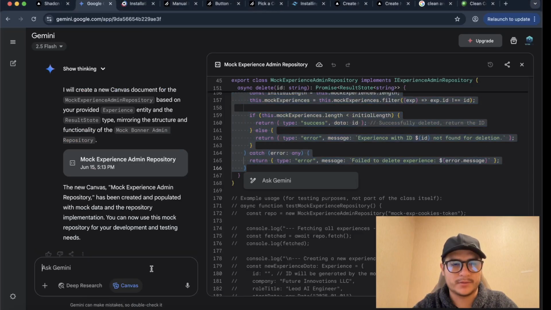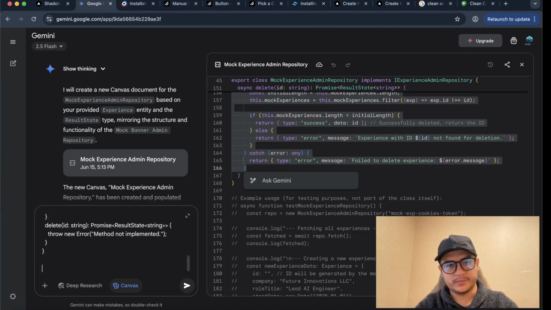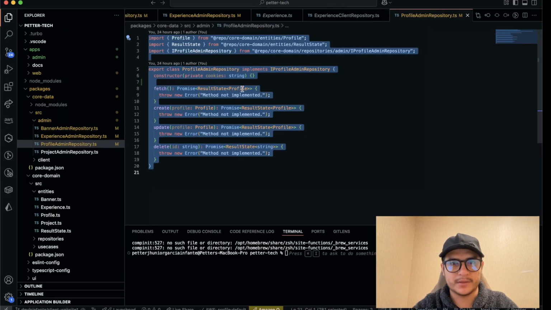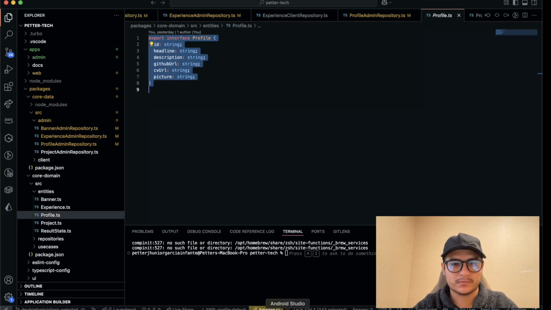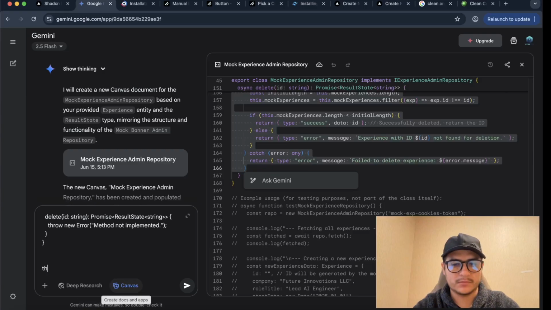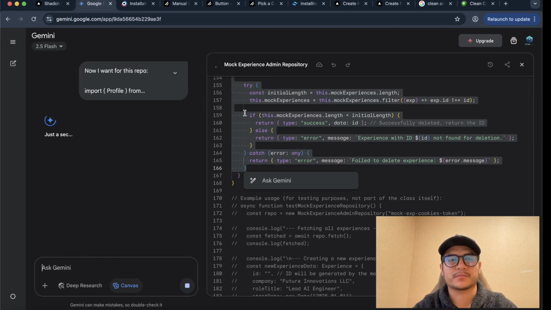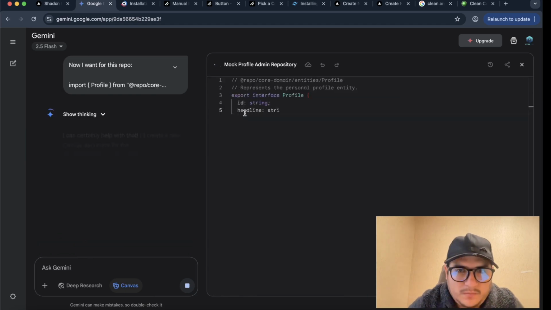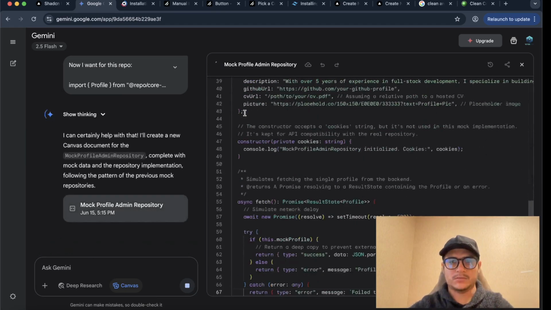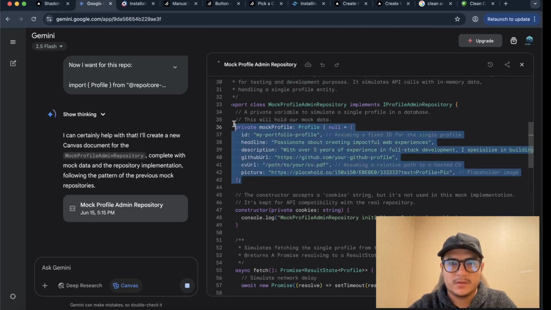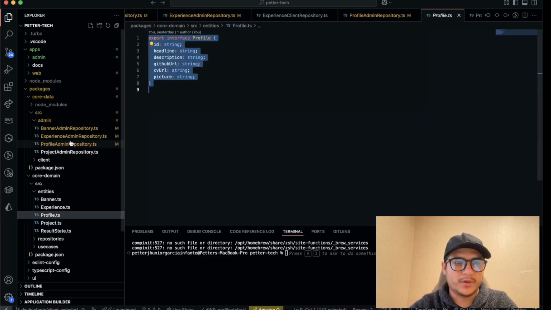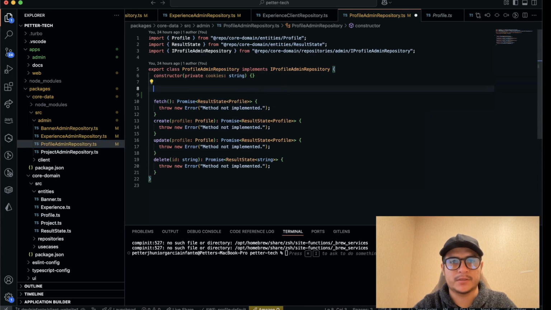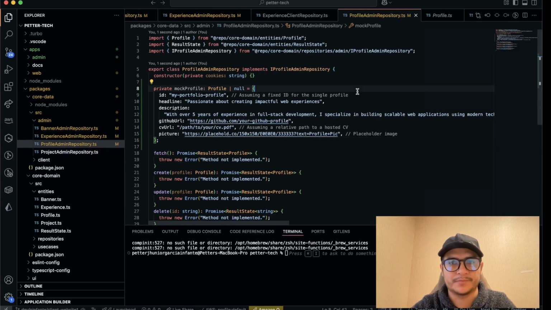Now I want for this repo, and this is the entity. Okay. Mock profile. I am mocking the profile here. Let's paste this here.